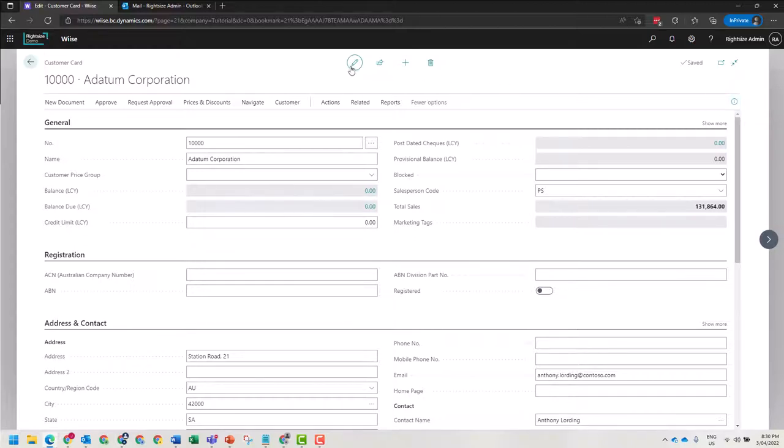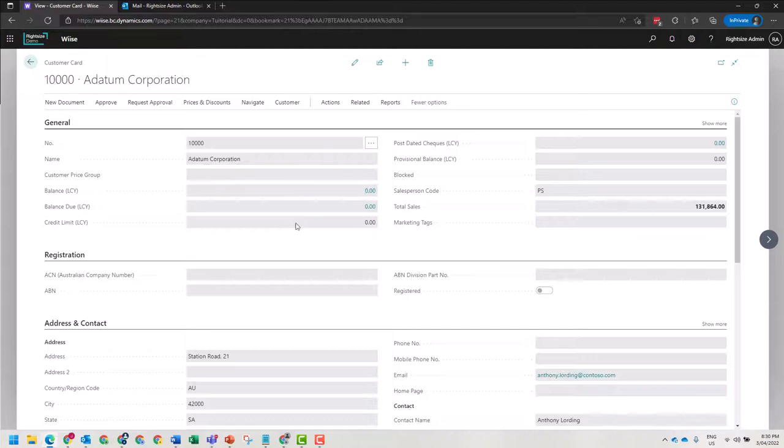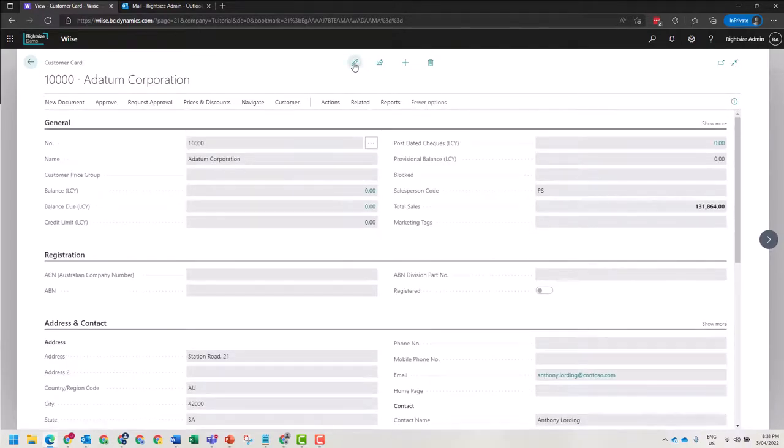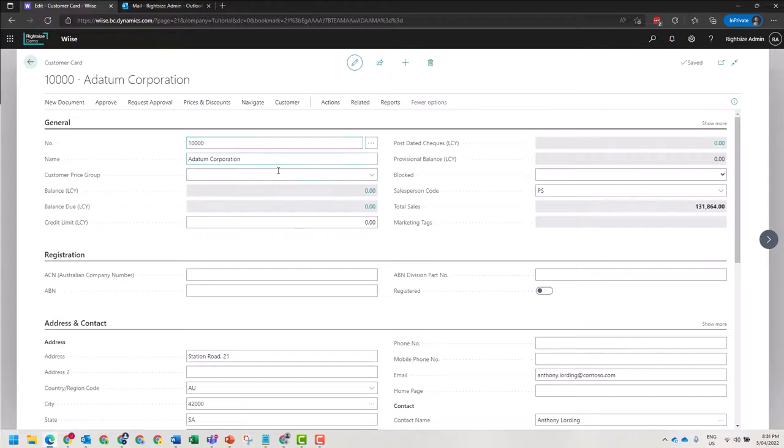At the very top of the screen, we can see whether this screen right now is editable or in read-only mode. I'm going to click the pencil, and this is going to move the screen to read-only mode. And again, click the pencil, and it turns it to edit mode.